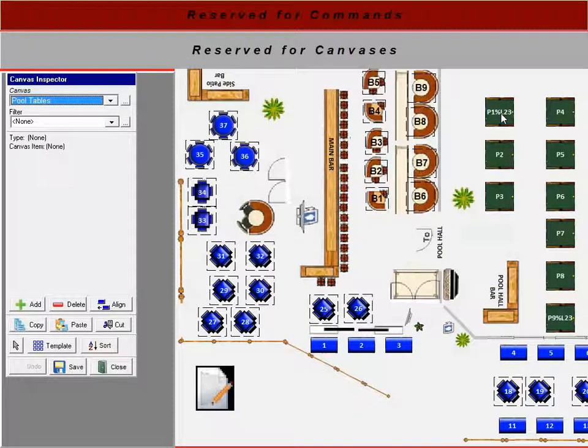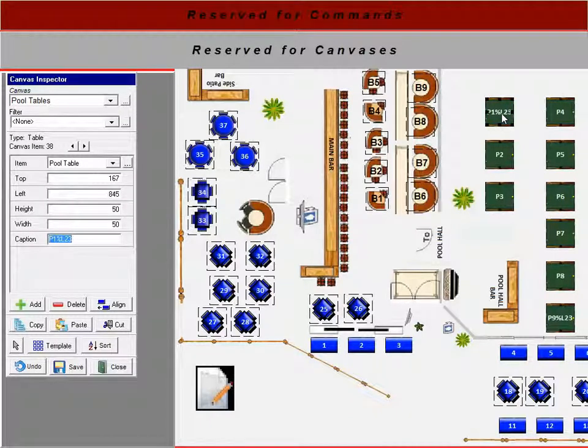Okay, so on table 1, I have %L23. The nice thing about doing that is you can change the way the system functions when the pool table is open versus when a regular table is open. Perhaps the order type, revenue center, or even the menu and print options will be different in the pool hall area versus the bar area. If you wanted drinks to print to a different printer, say maybe a pool hall bar, and different menu options to appear when working a pool table, you would want to utilize this feature.